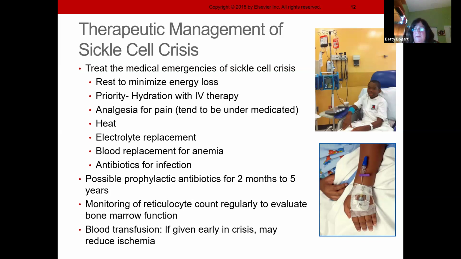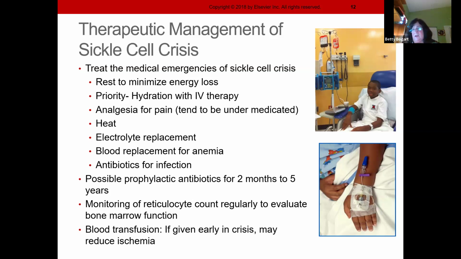So we rest them because their hemoglobin and hematocrit are low. As I said, they're usually down. If I see a hemoglobin of 7 on a sickle cell in crisis, I used to be happy. I mean, it's 7, it should be 10, 12, right? So it is quite low and they have no energy. So let them rest. We are going to get that hydration, dilate the vessels, put that heat on. It's going to dilate them more, and we're going to give them pain medicine.